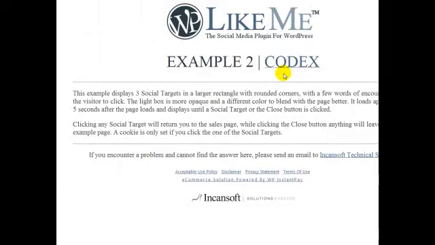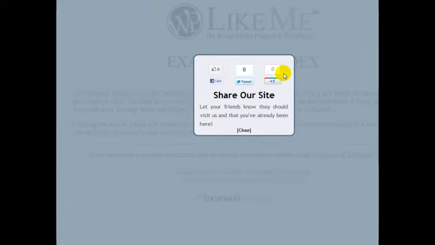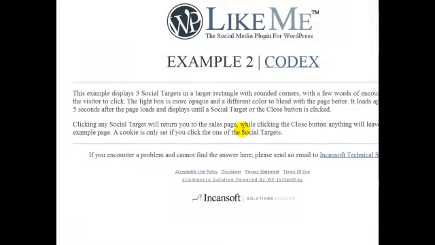Now let me go right back down here and go to example 2, and I'll show you a little more advanced example. It loads after 5 seconds. There it is. Alright, now this time, because it's a different message template, we're seeing it. Maybe I don't want to look at this or do it, so I just click the close button and I can stay with the content.